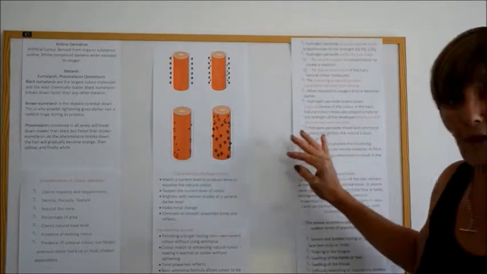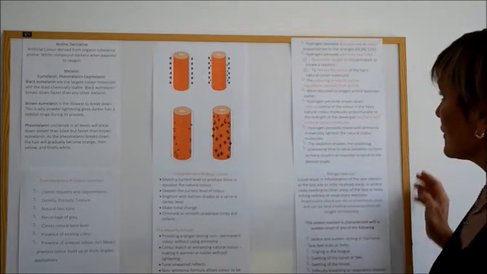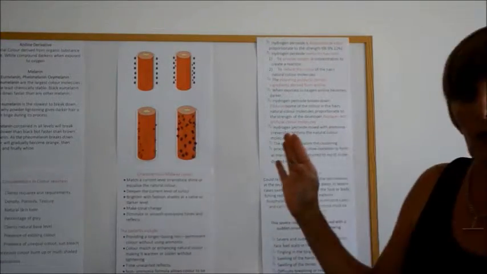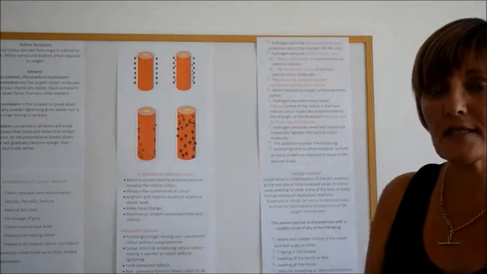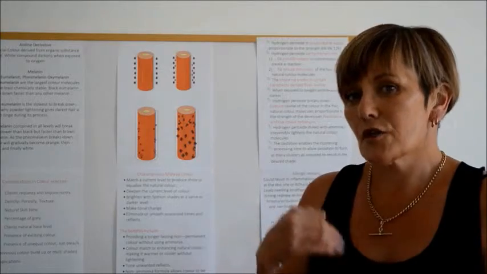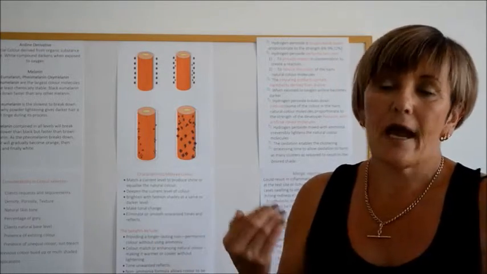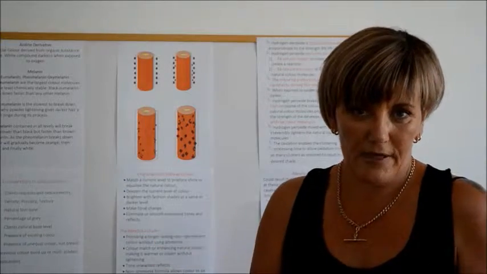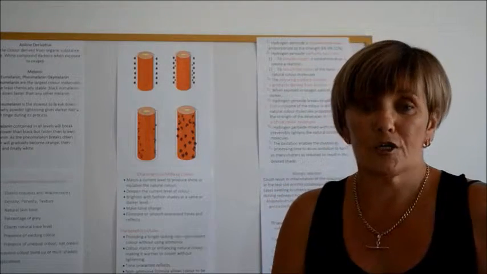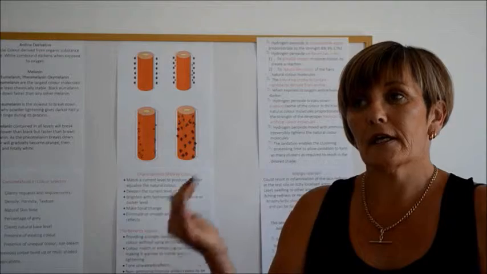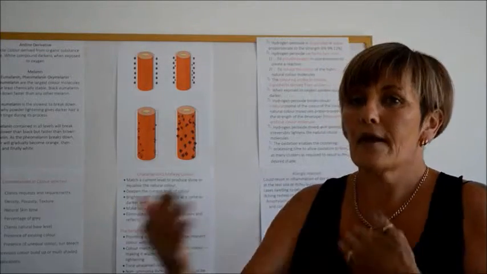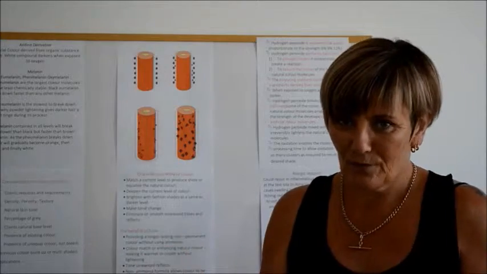I'm now going to talk briefly about the effect of hydrogen peroxide. You'll have this in your resource as well, but it's really important that you understand what hydrogen peroxide does to colour and hair to create that permanent or midway effect. As I've said earlier, with midway colour, because the hydrogen peroxide is weaker, you get a breakdown of the clustering of the molecules and the colour doesn't last as long.